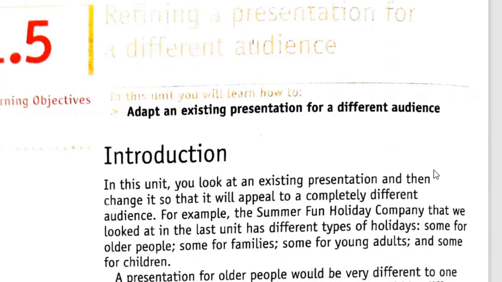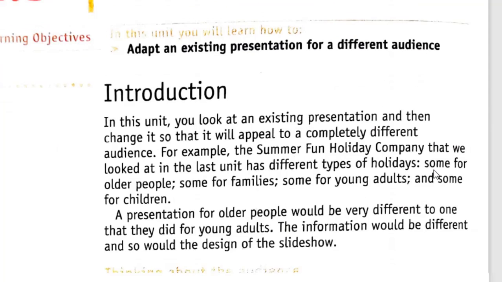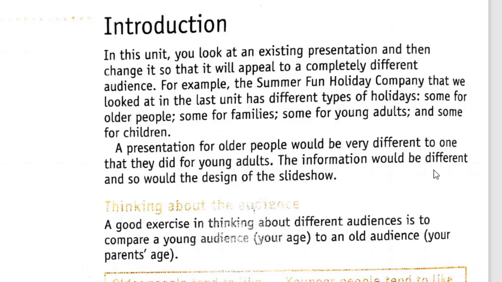Refining a presentation for a different audience. Adapt an existing presentation for a different audience. In this part, you look at an existing presentation and then change it so that it'll appeal to a completely different audience. For example, the summer fun holiday company that we looked at in the last unit has different types of holidays. Some for older people, some for families, some for young adults, and some for children. A presentation for older people would be very different to one that they did for young adults. The information would be different, and so would the design of the slideshow.